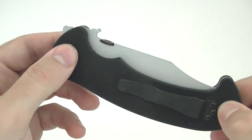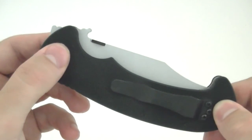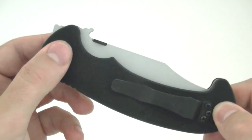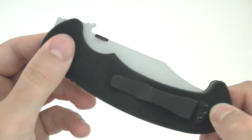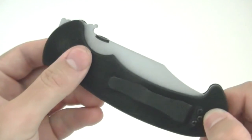Emerson is credited as the inventor and holds the patent to the Emerson deployment feature or wave opening feature, and it allows you to automatically deploy the blade as you remove the knife from your pocket. So that's very cool, and it works quite well, as you would expect.